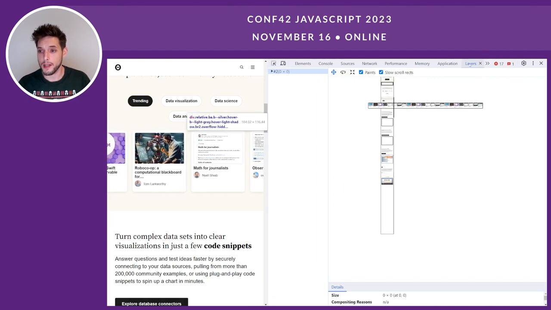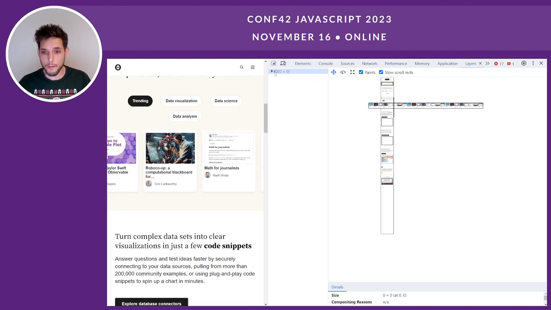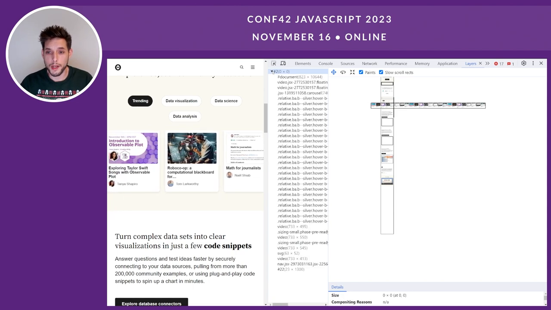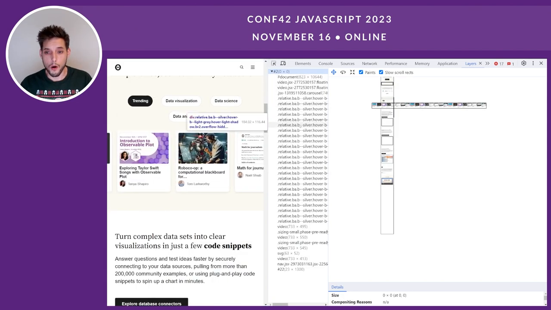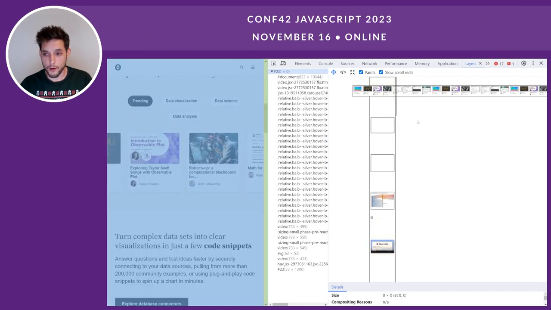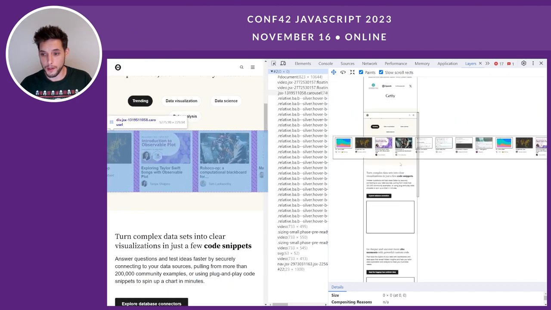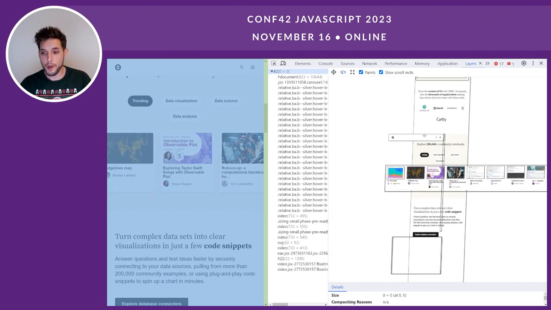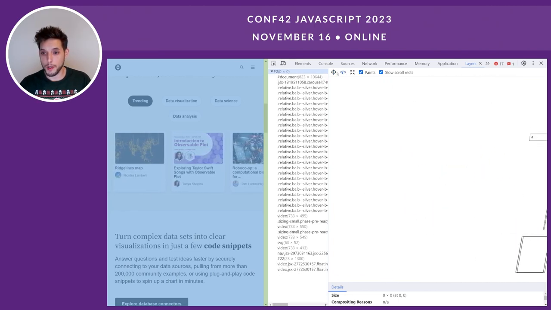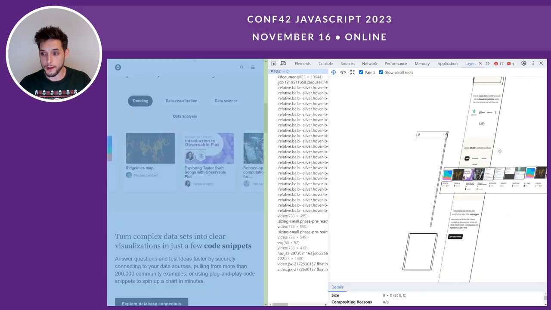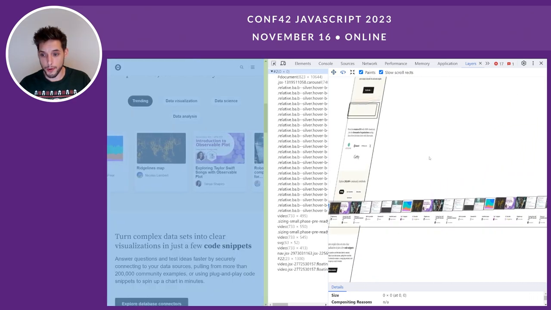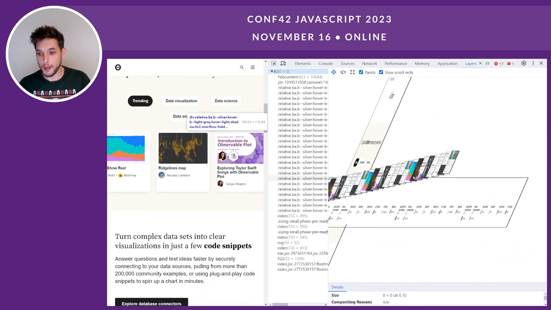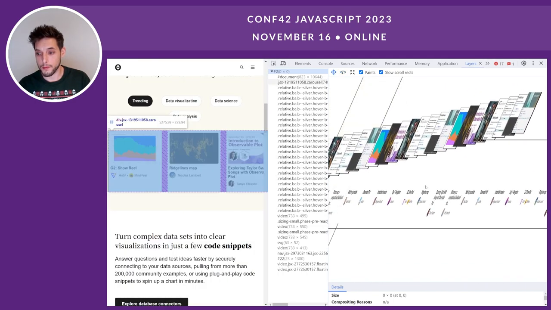Now I have the layers tab available, where all the layers are collapsed, but we can expand it and see all of the layers in this list. We can also zoom in on this 3D view, and by selecting different movement tools, we can turn our application around and bring it into a position where we can actually see the layering happening. Here you can see it nice and beautiful.